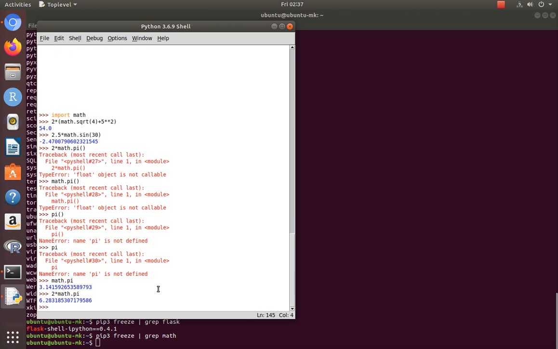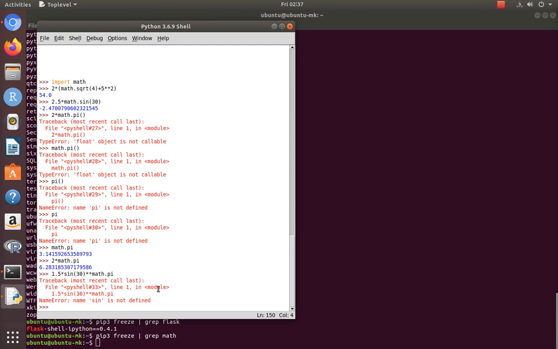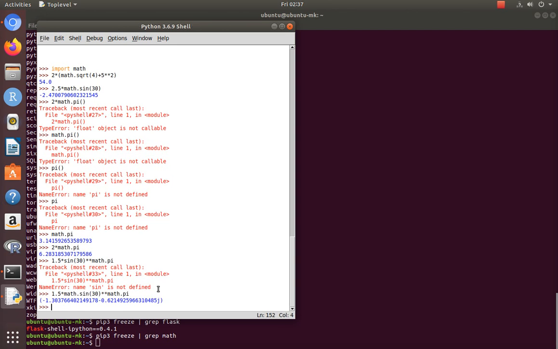And you can also make 30, 1.5 maybe radians, sine 30 to the power of math pi. Sine is not defined, it is math sine. Frankly speaking, I don't know what the value of this is, but anyway, it gives me back the value. That's good, fine. So this way we can start working with Python.